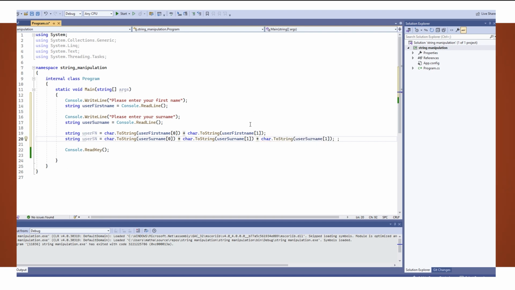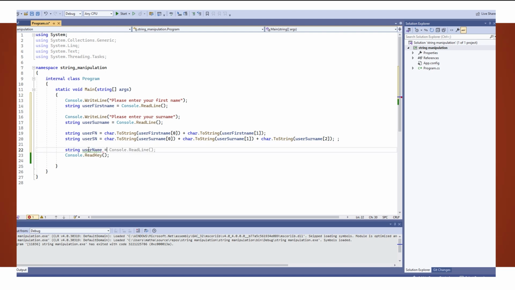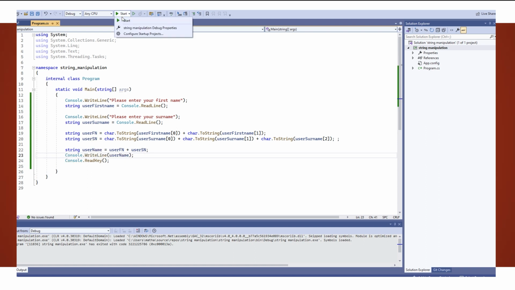So element 0, element 1, and element 2, and that's the surname. I could do all this in one line, but I don't like code stretching off into the unknown over here, so I'm going to separate into 2 lines, and then the third one is I'm going to call username is equal to the first name plus the surname, and then we can output the username. So let's make sure this works.